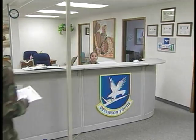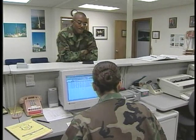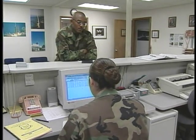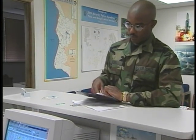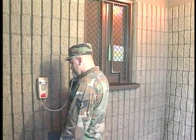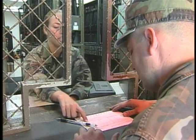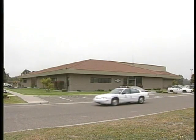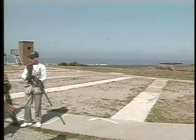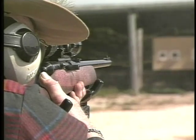From your initial entry to Vandenberg, you have 3 working days to register your vehicle at Pass and Registration. This office is located in Building 11777, Room C-111, and can offer assistance in car registration and registering your weapon on base. If you own a weapon and intend to reside on federal property, it must be registered using Air Force Form 1314. You can also store your weapon at the Security Forces Armory, which is open 24 hours a day, 7 days a week. Residents of dorms and visitor quarters must store weapons in the armory.